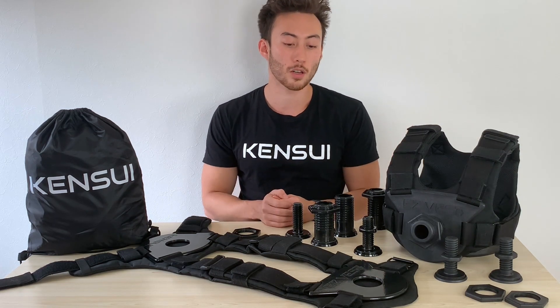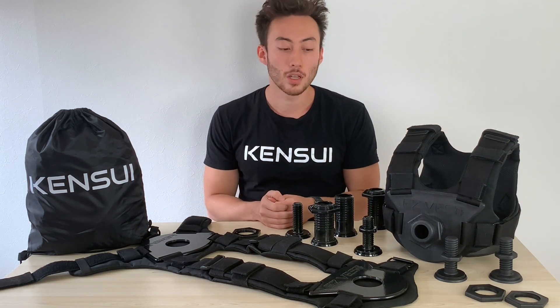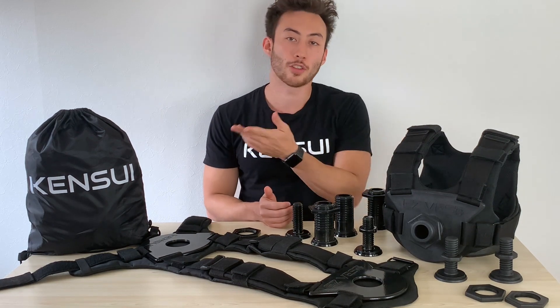With this vest, as long as the weights are at the gym, you just have to carry the vest itself, which weighs about four pounds, and you can get your workout in. Or if you have weights at home, you just workout at home. We're also going to offer water weights — if you're traveling, you just bring the inflatable with you, fill it up with water at the tap, and you can get a workout in like that as well.